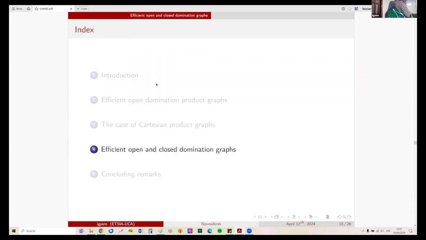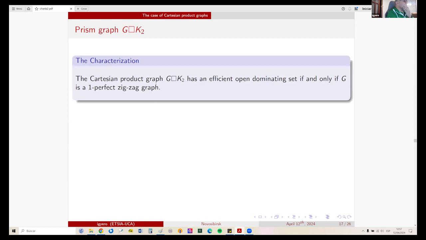Another thing is to consider some other cases of Cartesian product graphs, like, I don't know, the grid graphs, the torus, and so on. So I mean, consider some different styles. There are partial results on each of these topics. I will speak about that later.